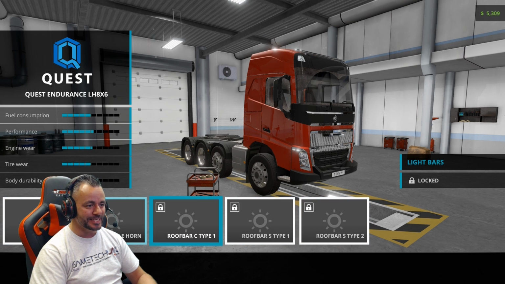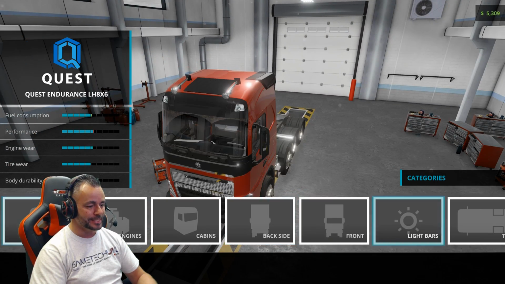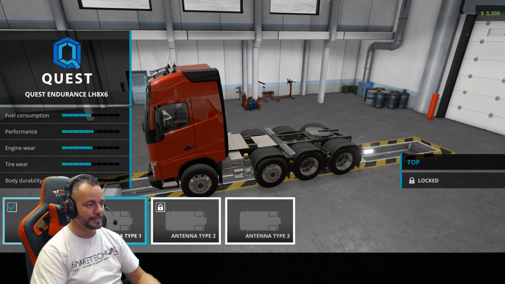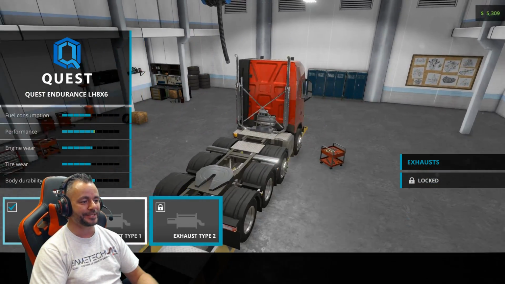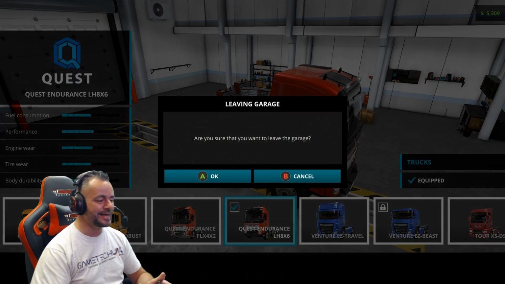Light bars. Look at all this stuff. It is cool. The customization is really good. Even down to the antennas. Look, you can actually change the antennas. I think that's fantastic. Exhausts. Okay. Oh, look at that exhaust. Oh my god. Yeah, that is cool. Oh, it's locked. Right. Let's go outside the garage.